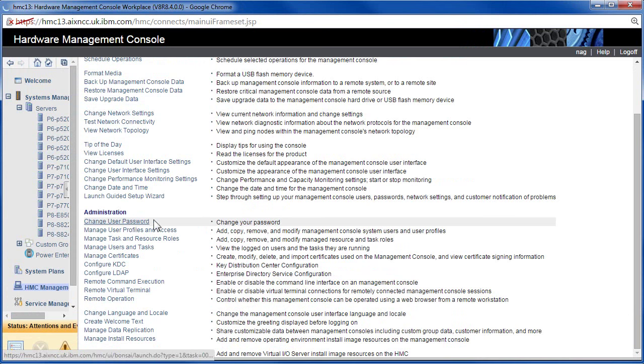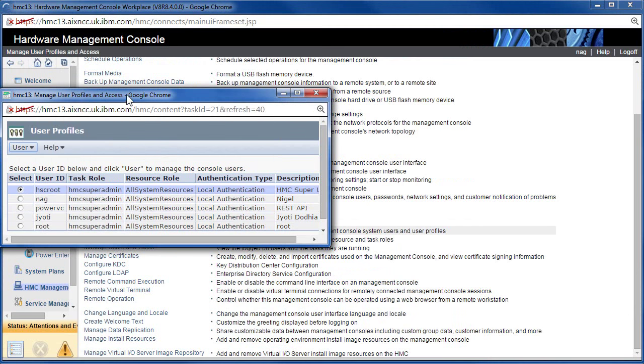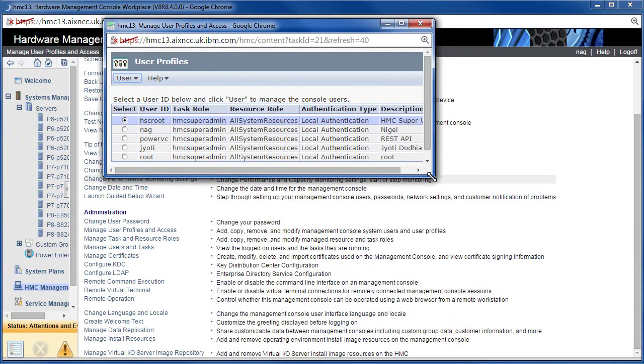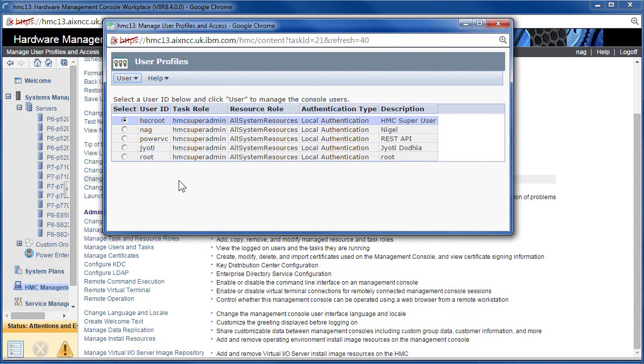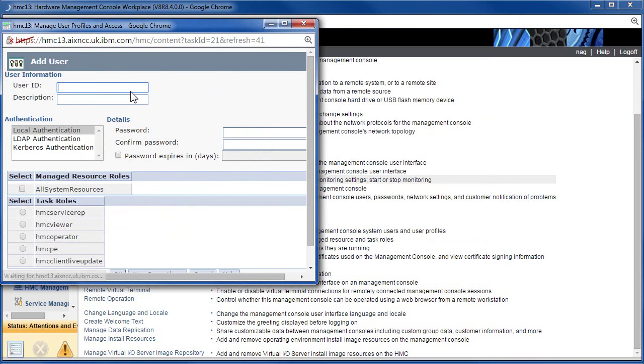Scroll down, we have change of password. This is my password I can change in here. This is how I create new users. And I just noticed in here, oops, slightly too small, because my font size is up a bit. If I want to create a new user, let's add my colleague, user ID Gareth, and this is Gareth's password. I just have to go and tell him what that is when he logs in later on. And I could put an expiry date so that it would time out.